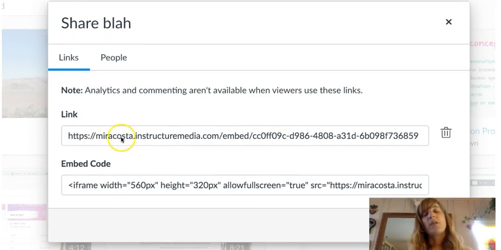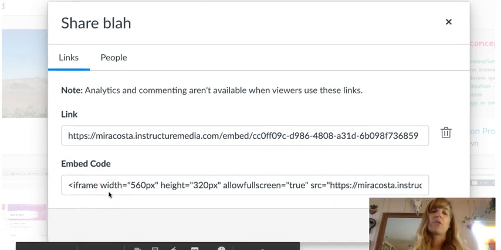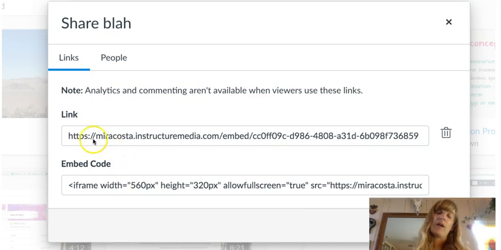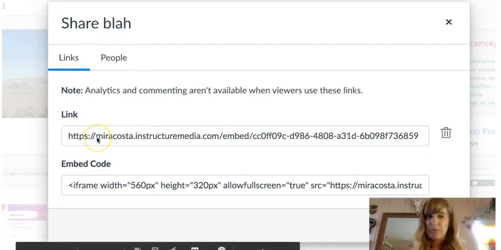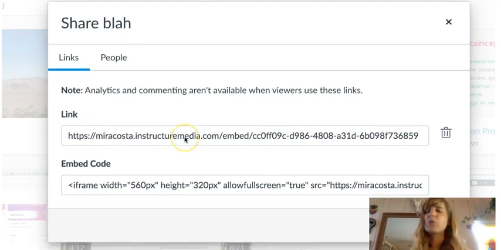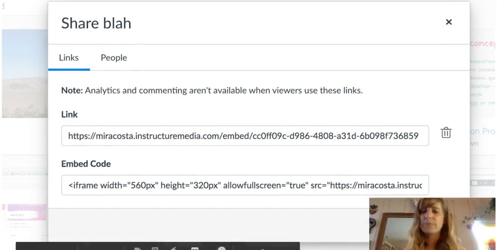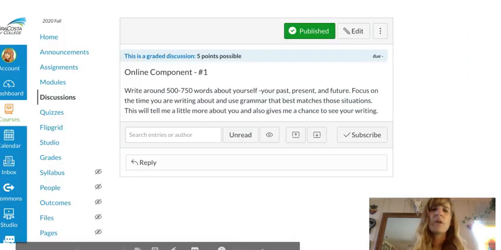The easiest is probably just a link that takes you directly there, or if you know how, you can also embed the video into a post. But if you don't know how to do that, I would prefer you use the link because it's easier to manage. It's like a YouTube link or something, you just copy paste. Click done when you're done.